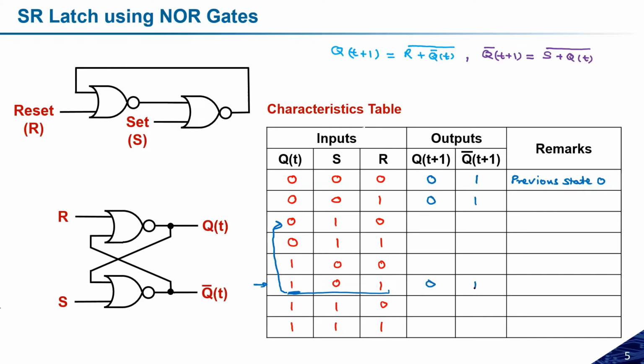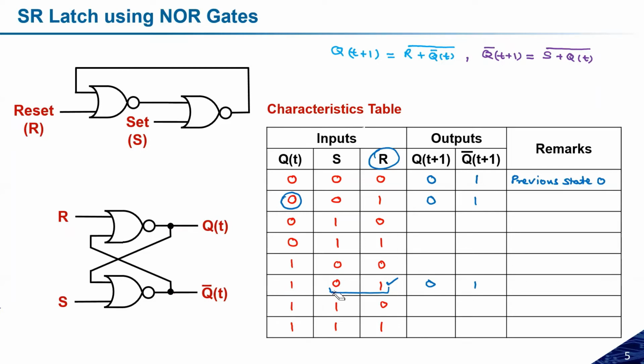So now if you see here, previously the input was 0, but it is getting reset to 0. Because the previous state was 0, it will reset, so again it will become 0 only, right? So it looks like it is reflecting the same output, like the previous state is being copied, but it's not like that. If the previous state is 1, and the set and reset input combination is 0 1, meaning the reset input is activated, the output is going to reset, because the previous state was 1, it is resetting.